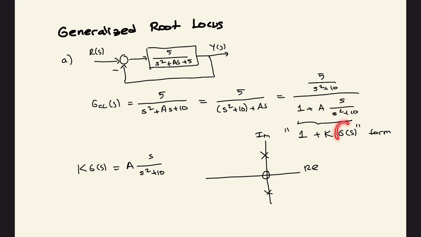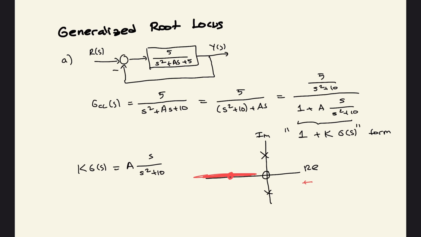Remember, we were using G or K multiplied by G to sketch the root locus. We are going to do the same. This is your new KG(s) to sketch the root locus as a function of A. Writing it like this, putting its poles here and here, putting its zero, which is at 0. Now we can sketch the root locus. Basic root locus starting from here exists between here and there. And there must be a point you can calculate.